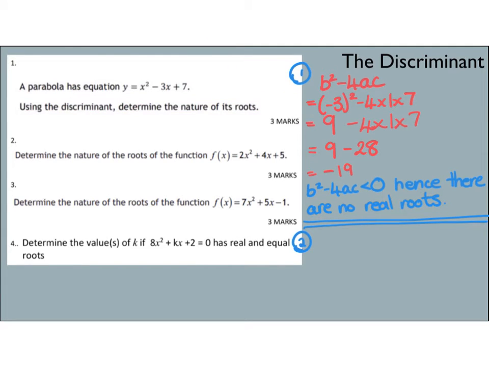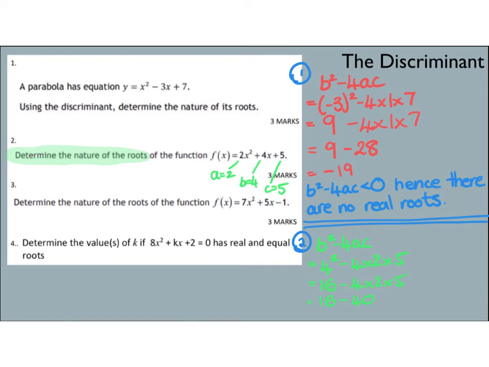Okay, second question here, it doesn't tell you to use the discriminant. We just have the phrase determine the nature of the roots. And from that phrase, you need to know that you need to write down your discriminant and start to work that out. Okay, so I've started writing down my discriminant there, substituted in my numbers. According to BODMAS, I must do that 4 squared first. Next part with BODMAS is the multiply comes before take away. That comes out as 40.